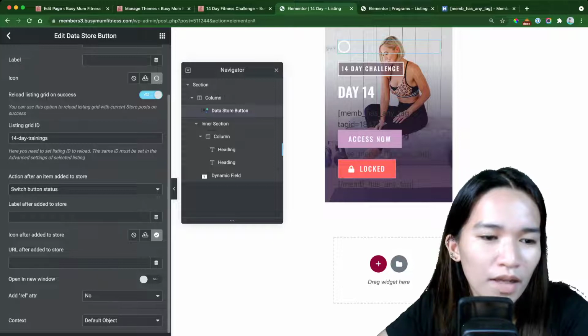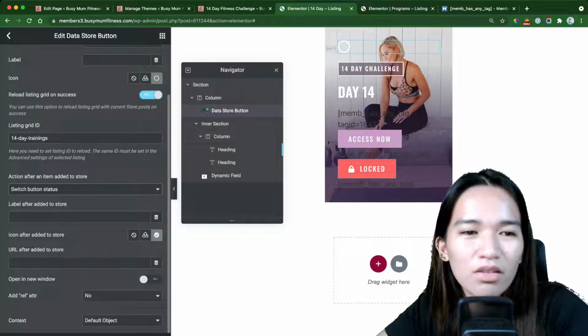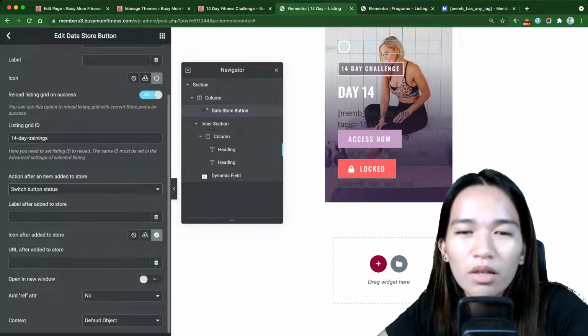So you could add here, and then you could also change this to remove from the store. Again, there's a lot of functionality in here. It's hard to explain in one sitting.